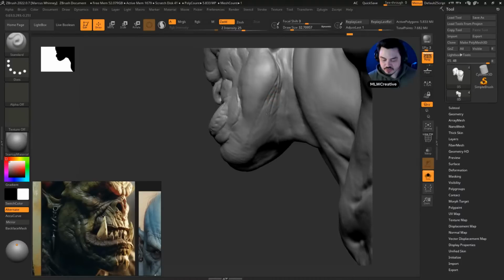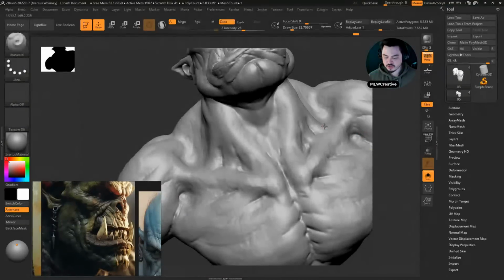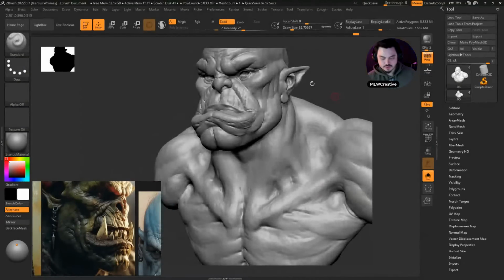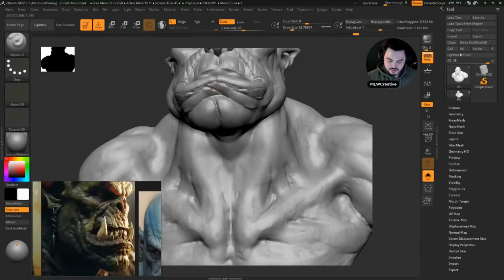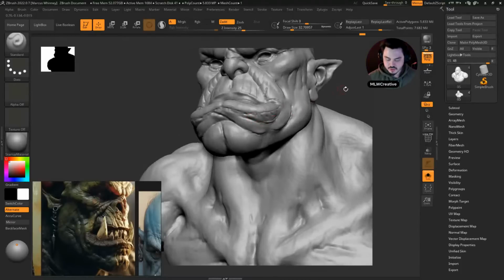Essentially what you do is you plaster your character with these alphas, and it breaks that precious mode that your brain has been in since you started sculpting your character. What I mean by that is, when you're sculpting your character, you don't want to mess it up as an artist. You want to keep it nice and perfect throughout.